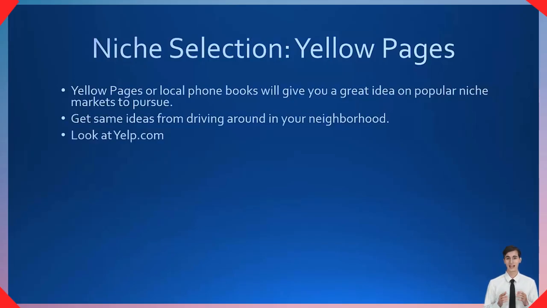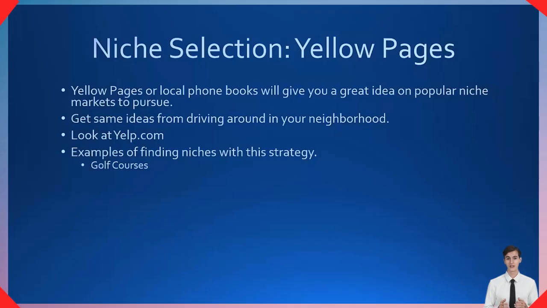Look at Yelp.com. It's similar to Yellow Pages, but it's more of a website where people do reviews on local businesses. But really, brick and mortar businesses, if they're out there doing well, like you see chiropractors all over the place. Chiropractors are all over, and the reason is that there are people constantly suffering with back pain. Well, if you see that, then that might be a good niche market to pursue, helping people with chronic back pain. That's an ailment people suffer from that you could help them with.